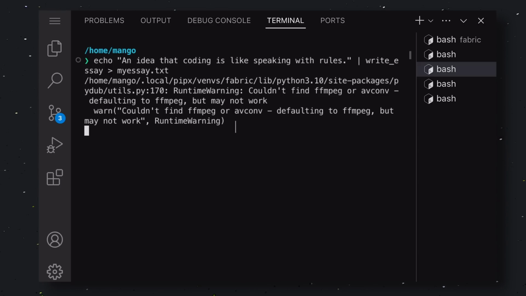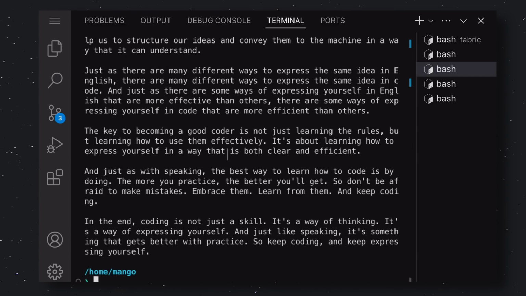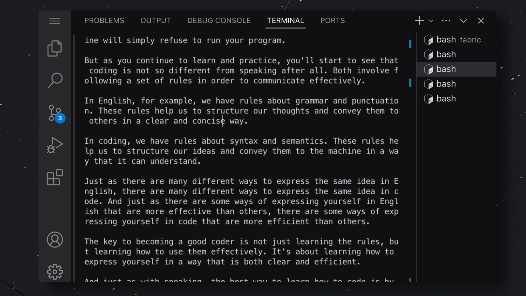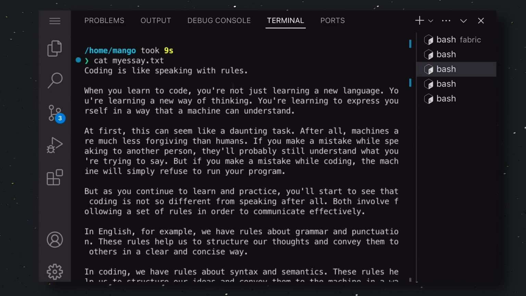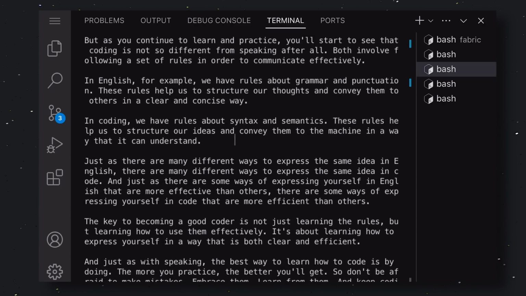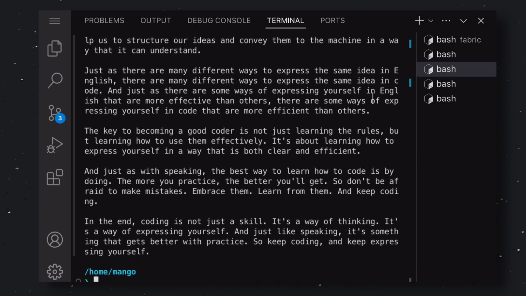You can also redirect this output to a text file. Here, I am sending the output to a text file, and as you can see, it is now executed. If we look at the text file, we can see the essay. Pretty cool. There are a bunch of patterns you can try. I also tried using it with its git pull request message pattern, and it was really cool.